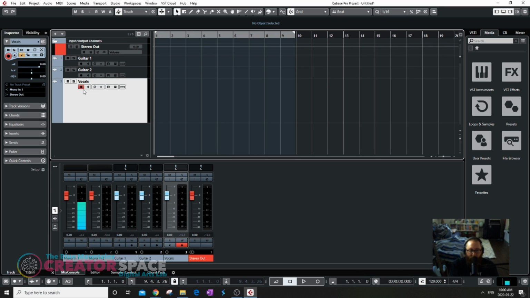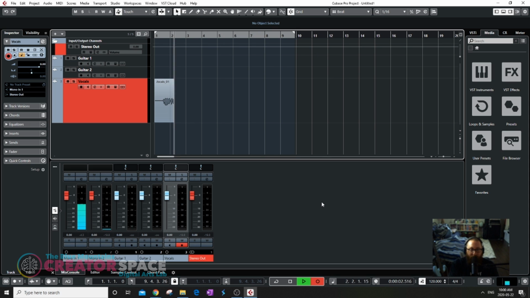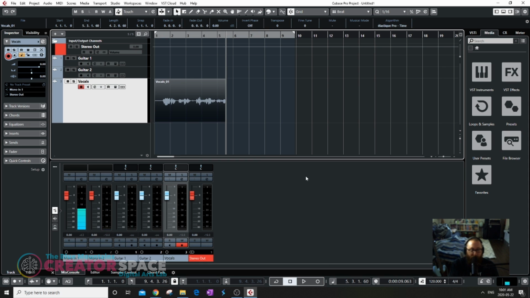Once the track you want to record is enabled, you just click the record button on the transport panel like this. So now we are testing and recording audio. And to stop it, you can just hit spacebar, or you can hit stop down here, number pad 0. There's a few different options. So let's play that back.